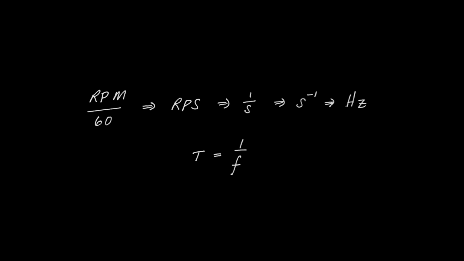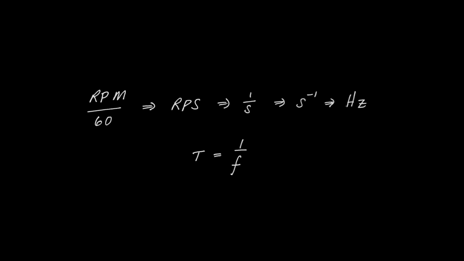Well, revolutions per minute won't do for my calculations. What I need is revolutions per second. Well, if you think about it, if there's a certain number of revolutions per minute, it's going to be a lot of revolutions. In 1 second, it will do fewer revolutions. So as conversion factors go, it's very sensible for me to divide by 60 here, because there are 60 seconds in 1 minute. If I take the revolutions per minute and I divide it by 60, then I get the revolutions per second. I might call that RPS, revolutions per second.